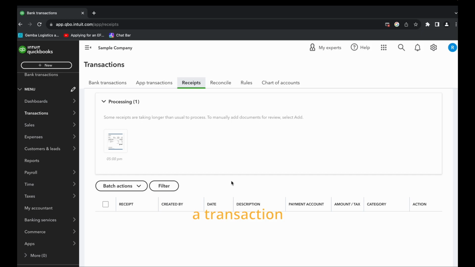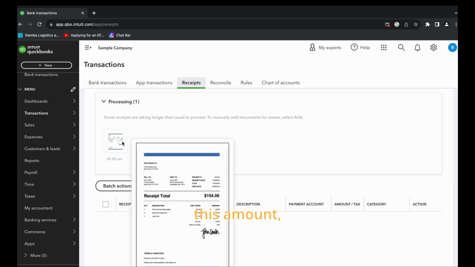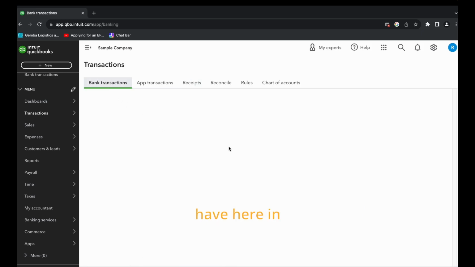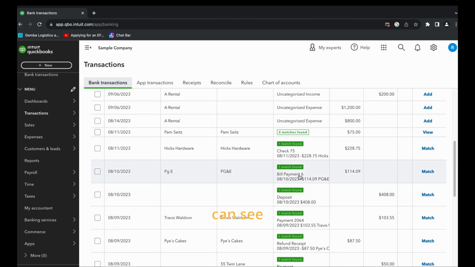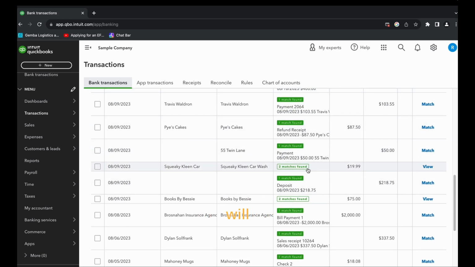If there was already a transaction that matched this amount, just like you have here in the banking center, QuickBooks will automatically match transactions. It will say match found. Some of them say two matches found. After you've uploaded the receipt, you will get a pop-up like this. If there is already a transaction that matches that receipt, there will be a match found.